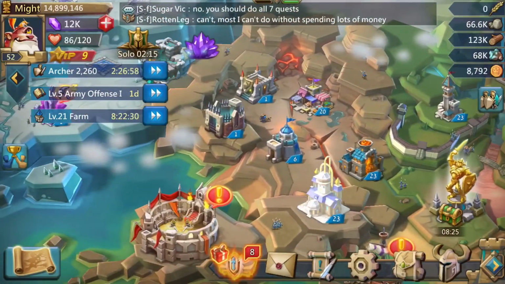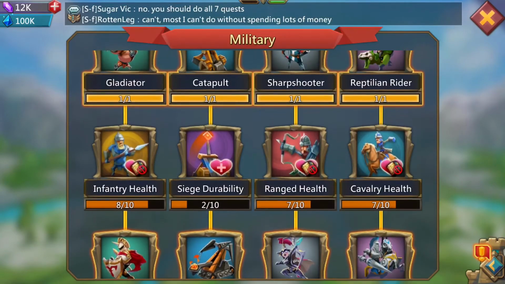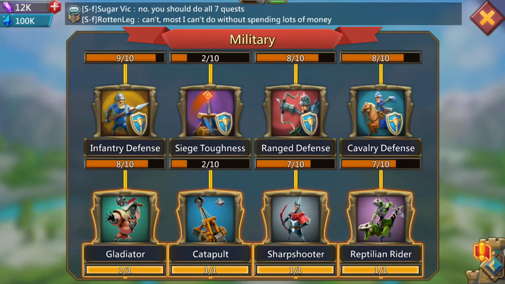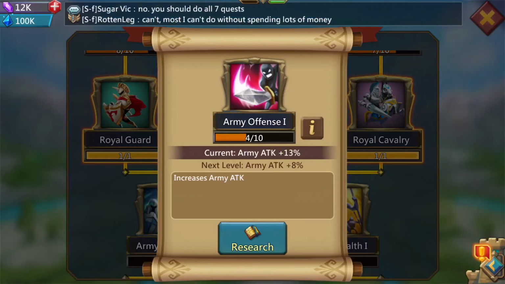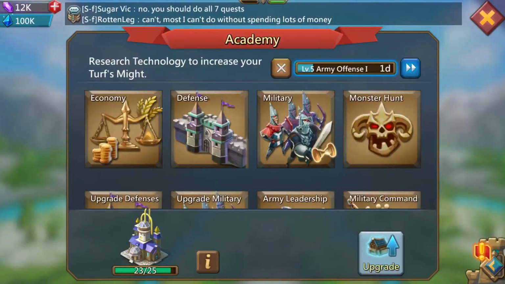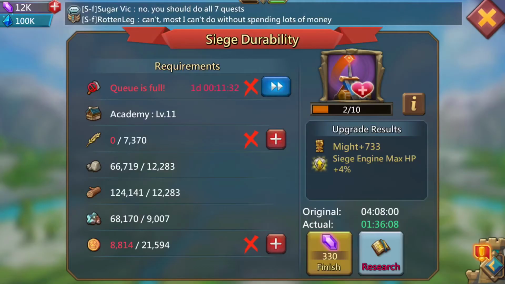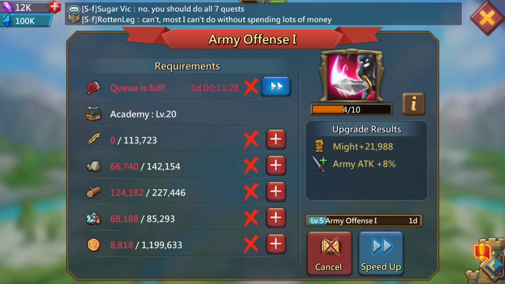Lastly, guys, I want to go over something that I talked about last time, which was how high up you needed to get your siege stats up in order to unlock these to get them 9 out of 10. I'm pretty sure it seems like you only need to get your siege up to 2 out of 10, which is really nice because that means you're not putting on a lot of excess might in order to get these 9 out of 10. But it does look like you have to get your academy up to level 24, so keep that in mind.